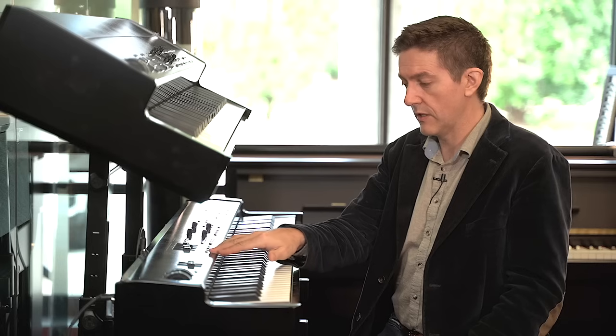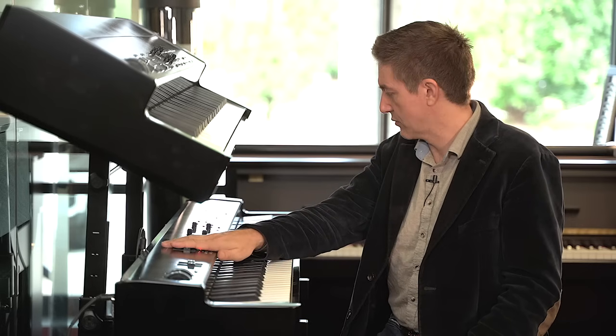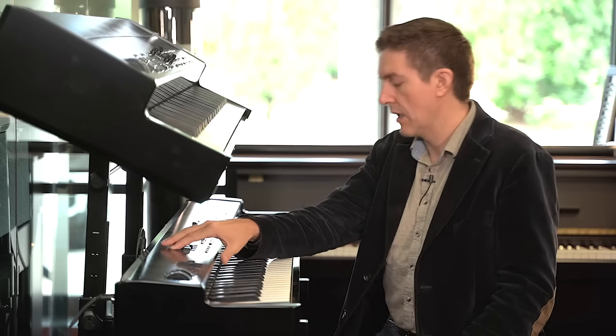You also have the ability to change them from internal to external, which is a very standard stage piano feature. Every single one of the stage pianos out there has done this since the beginning of time. So that isn't particularly unusual, but it is certainly handy and makes this a pretty potent option.